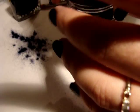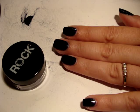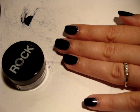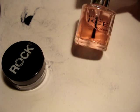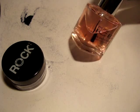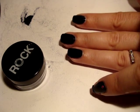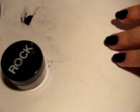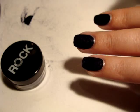All I have to do now is clean up those nails and put a top coat on my three nails I did not do the velvet on. I have put a fast drying top coat on my pinky, pointer finger, and my thumb. For that, I used the Pure Ice Girl on the Run Fast Drying Top Coat. This is $2, I believe, at Walmart and Walgreens. I really do love this stuff. It's been about 2 minutes, and my nails are already dry. And obviously, I did not put any on the velvet.